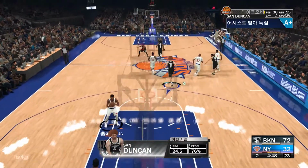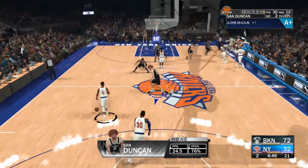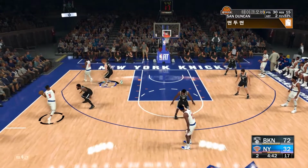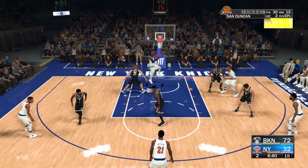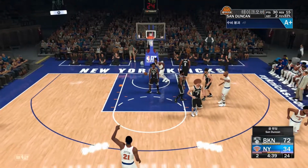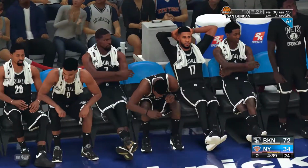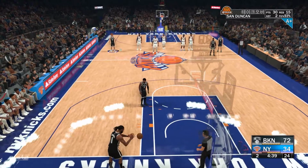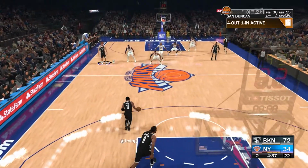Just how awesome is it to watch the best of the best start to dominate in a game. Over in the corner, Randall looking to get back on track here, and they will get the basket here, folks, as they rule goaltending. That's a very close call. I'm sure he thinks it's a clean block, but looks like it was on the way down.